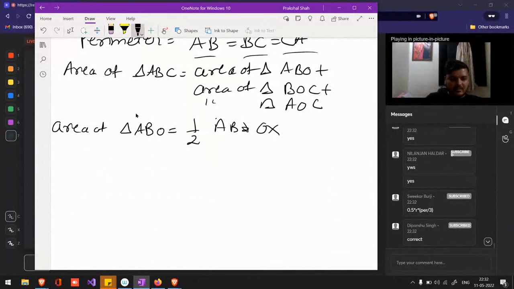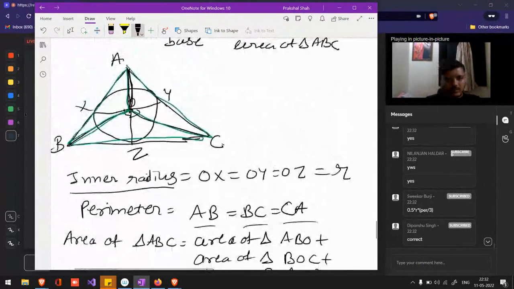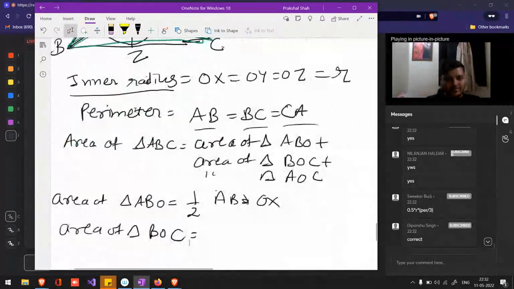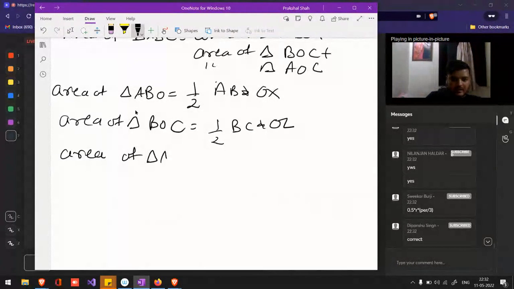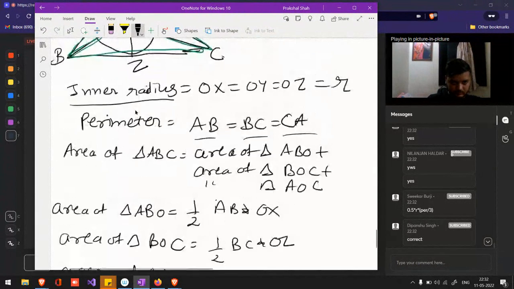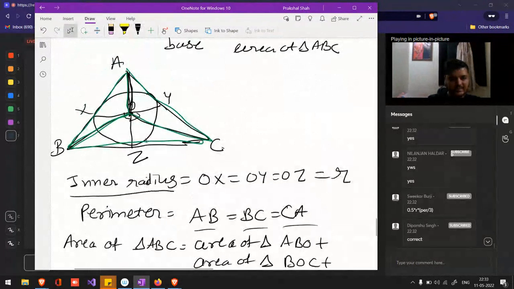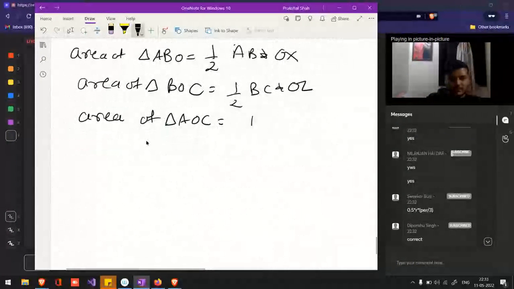Similarly, for my area of triangle BOC, it would be half into BC into OZ. And my area of triangle AOC would be half into AC into OY. Yes, no?